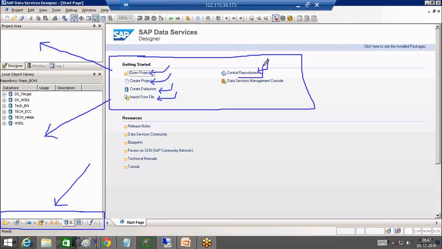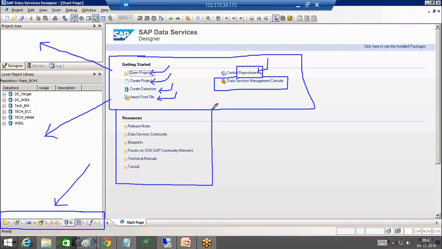In BODS here, in Business Objects, there are 3 repositories: a local repository, a global repository called a central repository, and a profiler repository to handle security authorization of that developer profile. Then you also have a management console for checking data services jobs which are getting loaded, which are on hold, all of those, for the data services administrator.